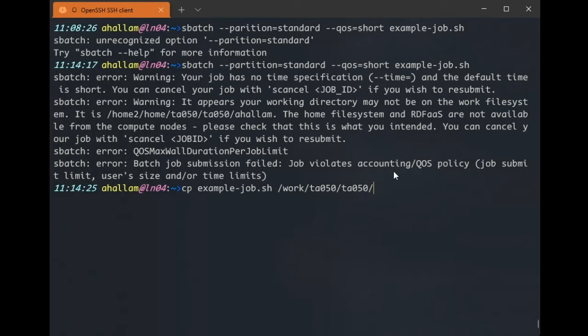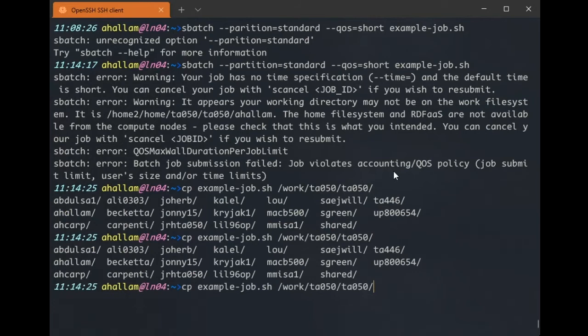Remember, you can use tab here to autocomplete, and you can see that all our user directories are in here as well. So you just select your user directory. I'm just going to copy it to mine, and that will do that. And then we're going to move to our user location on the work file system. Okay.